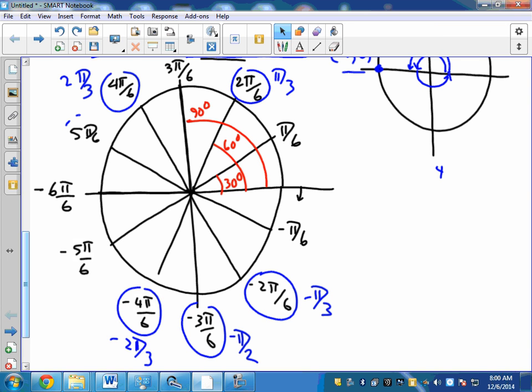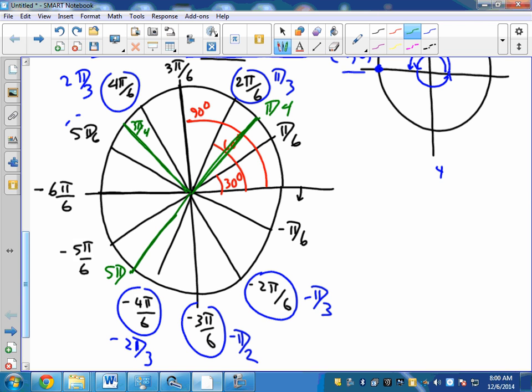The other standard angles would be the 45s, and I'll throw those in here with the green line. That's pi over 4. This would be 3 pi over 4. This would be 5 pi over 4. These fall in between the 30, 60, 90s, 5 pi over 4, and over here, 7 pi over 4. Okay, and then just make that up with the idea of the halfway positions, and you should be okay. This is halfway up, halfway down, and then halfway over. So these are the ones that have half for the x's and half for the y's.